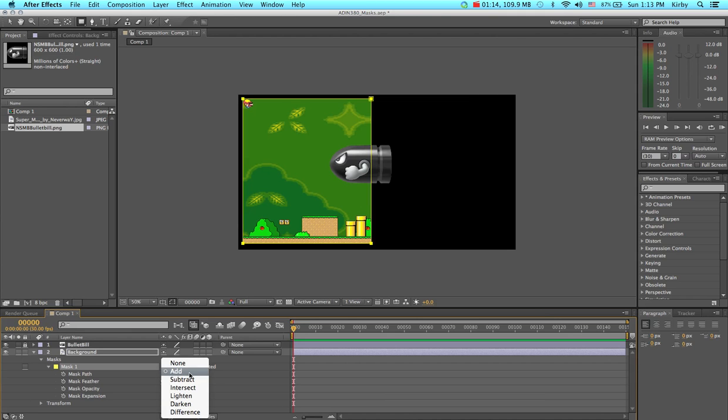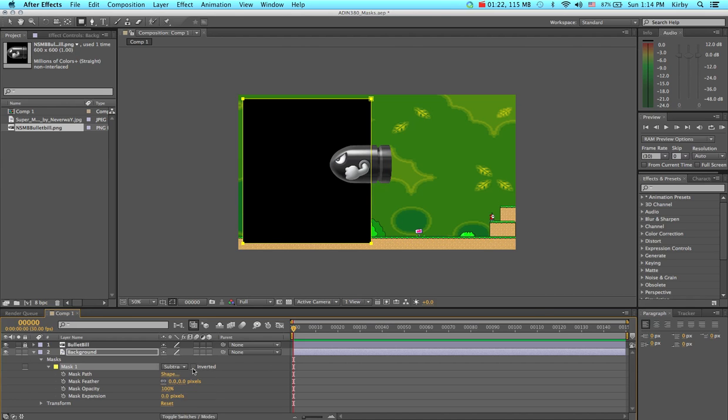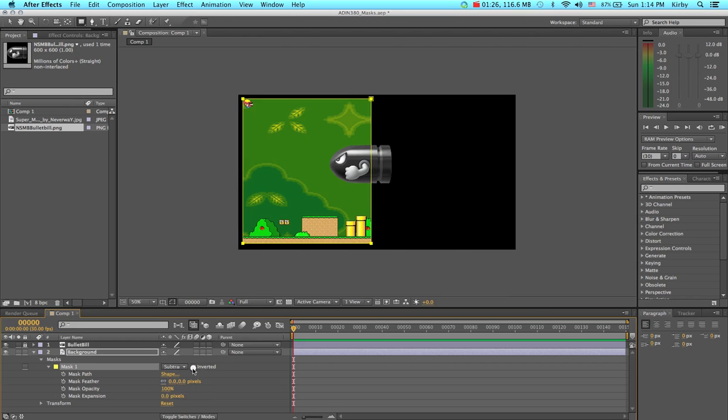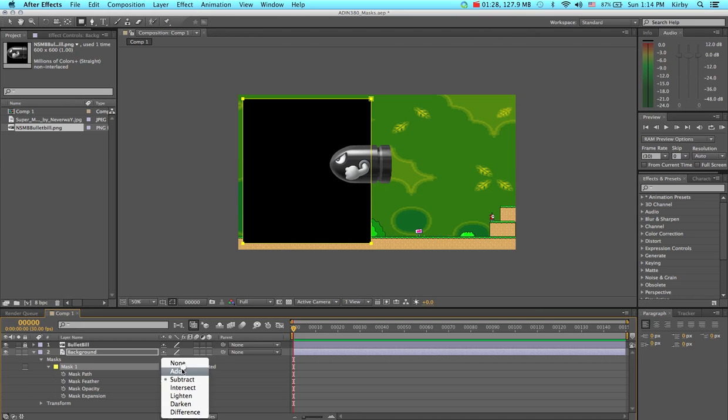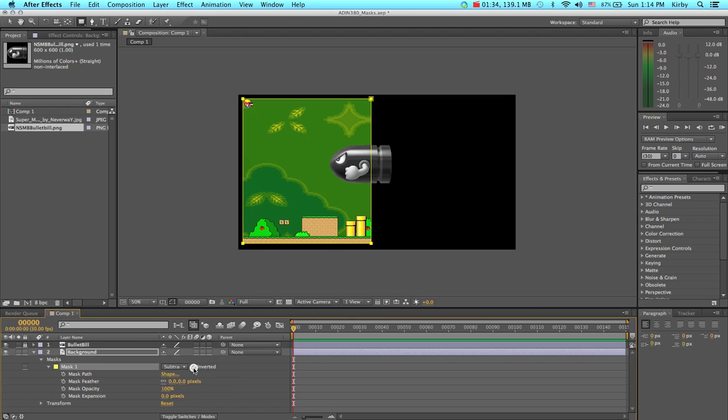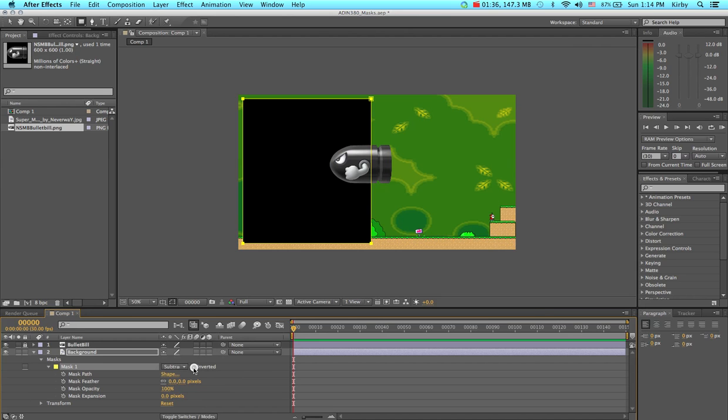That means anything within the mask is going to be visible, anything outside of the mask is going to be invisible. We can apply subtract, which really looks like it has the same behavior as when you invert. So add includes, subtract removes, but then you can invert it as a quick way to flip that parameter.